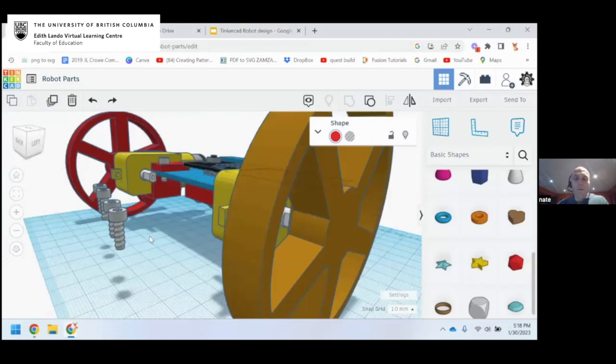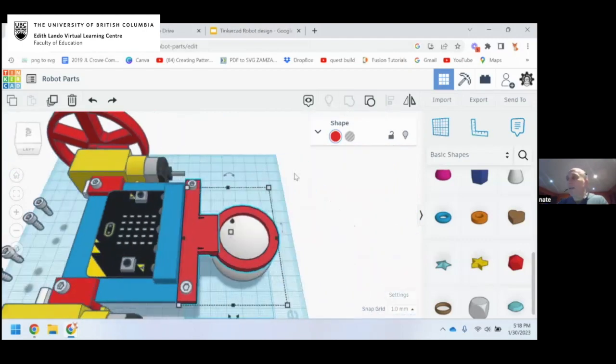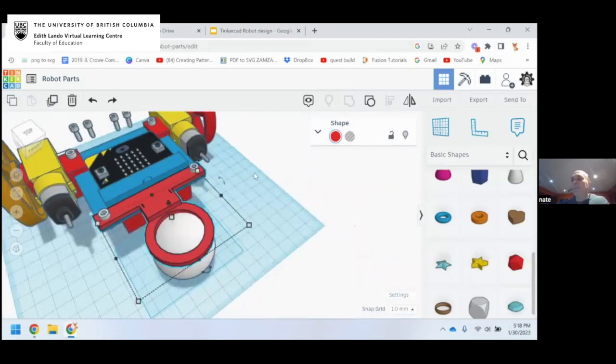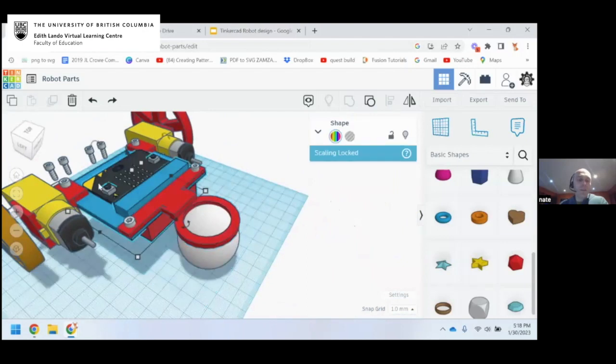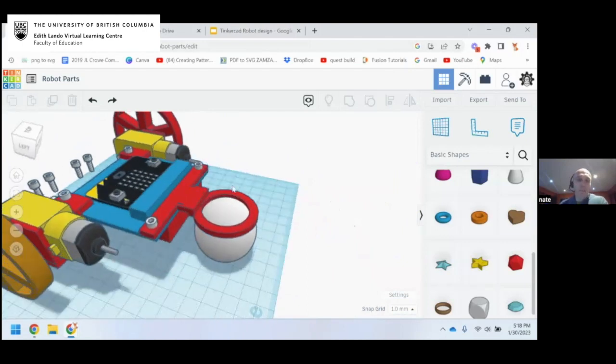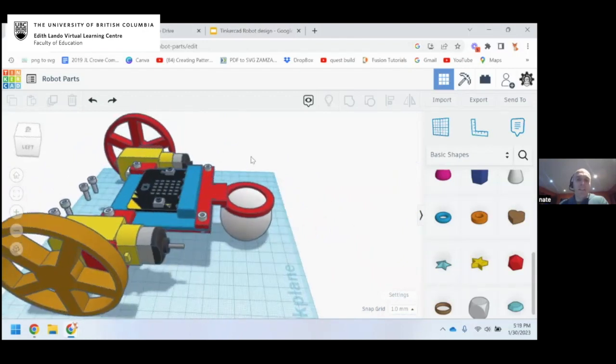Now, I mentioned before, once the students have this basic design printed out, and I would pre-print this for them so it's ready to go, the next part, once they got comfortable with using Tinkercad and they feel like they can actually build something out in it, is printing out the piece that would attach to this.